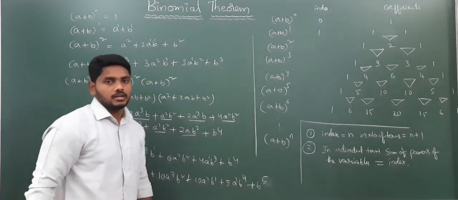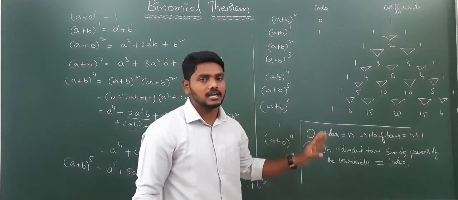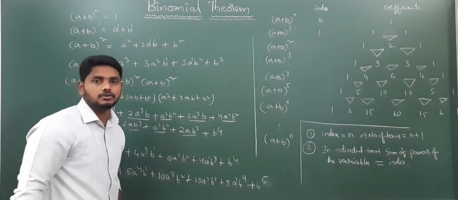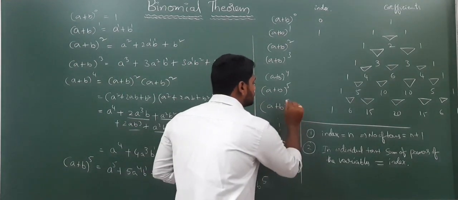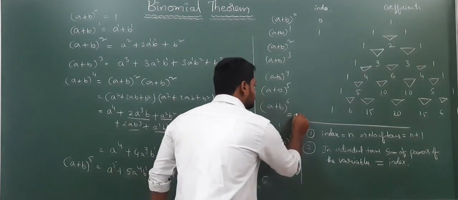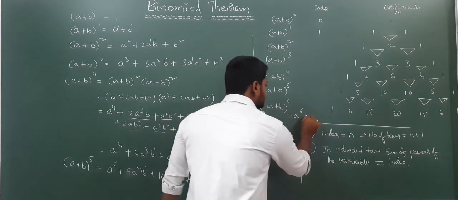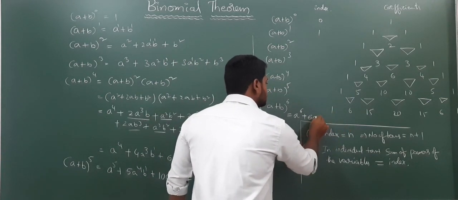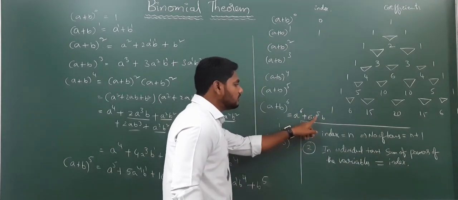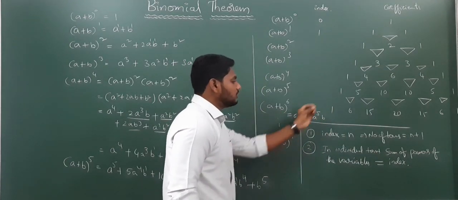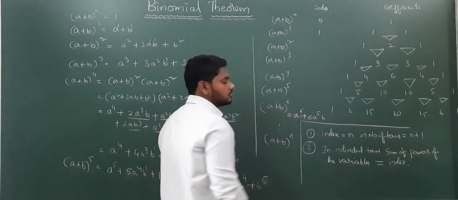This is also 5. Now, based on this condition and also based on this Pascal's triangle, can we write (a+b)^6 or not? Tell me, (a+b)^6. First one should be a power 6 according to this expansion. Next one, what is there here? 6. So 6 a power 5 into b. In the first term we need to decrease a by one, and b we need to raise by one. Right or not? Here we can write a power 6 into b power 0.